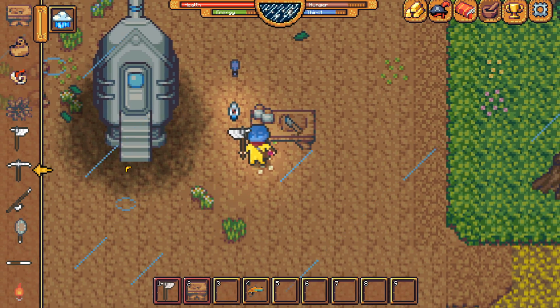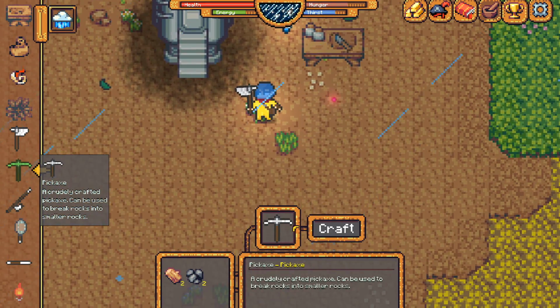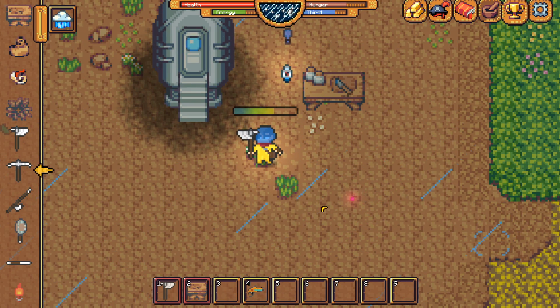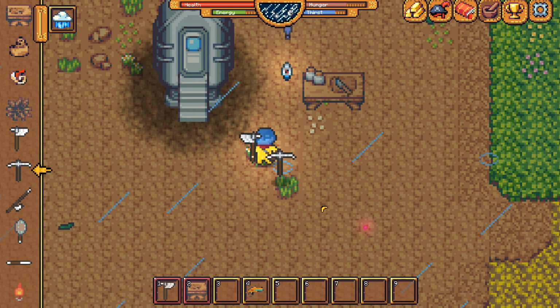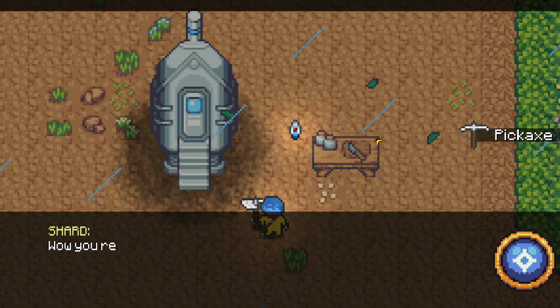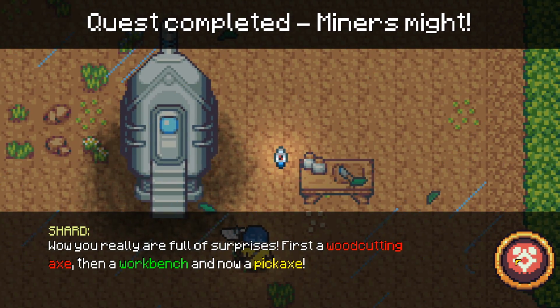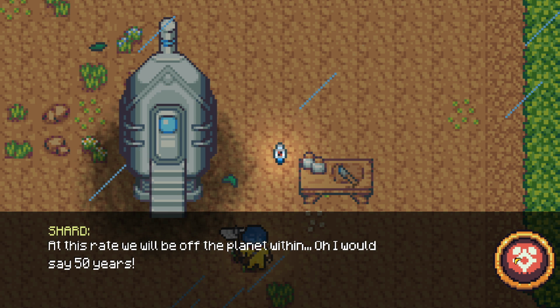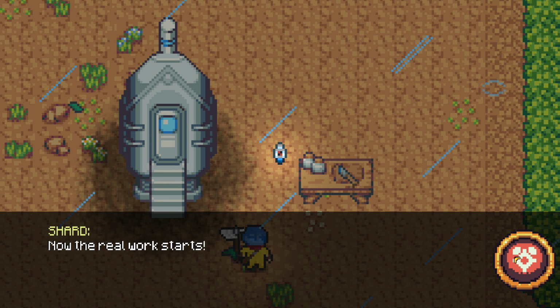Use the woodcutting axe? Okay, well, we can do that right now. I bet you we can make that right this second. We have loads and loads of stuff laying around. Perfecto. Okay. Wow, you really are full of surprises. First a woodcutting axe and then a workbench and now a pickaxe. At this rate, we're going to be off the planet within, oh, I don't know, I'd say like 50 years probably. Now the real work starts.